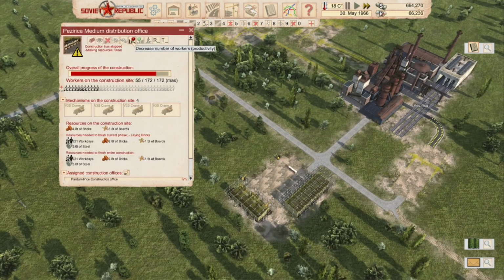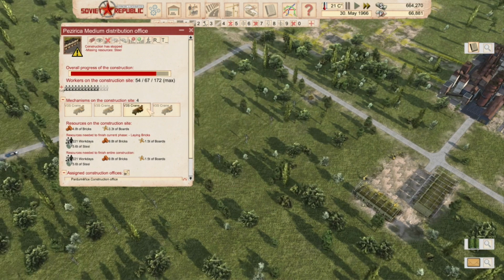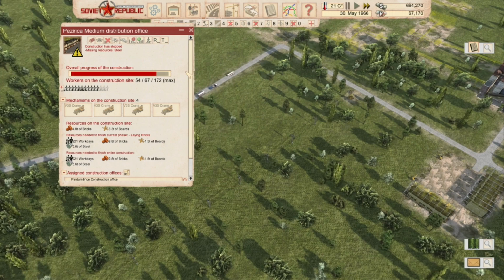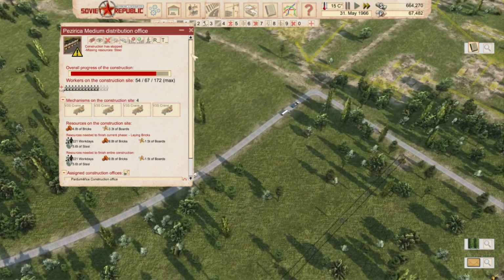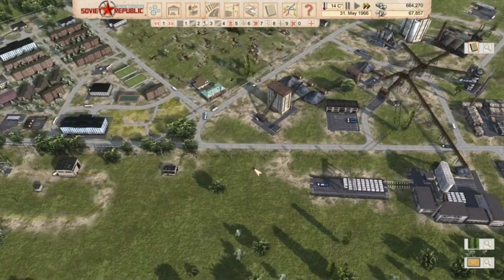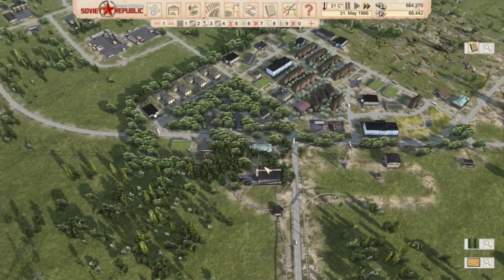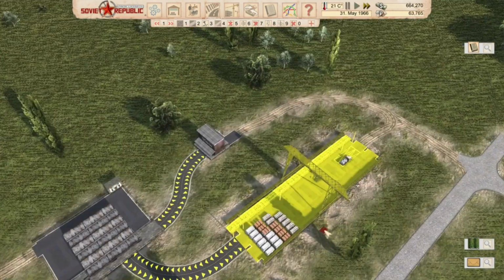Now they do. Ooh, too many people. Let's trim that down a little so we don't have all of this working here. Well, anyway, it's fine. They can be working there as long as we can get the various items here. So we need steel and bricks. Do we have a steel delivery on the way? Not sure. I don't think so. Steel over here.